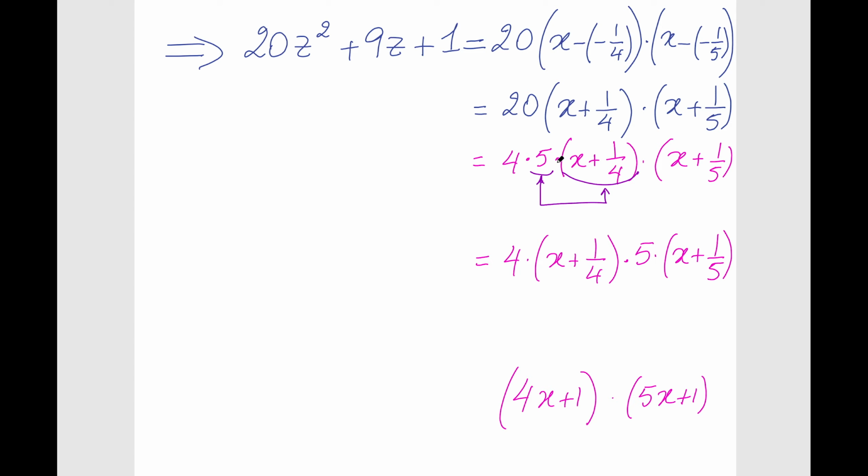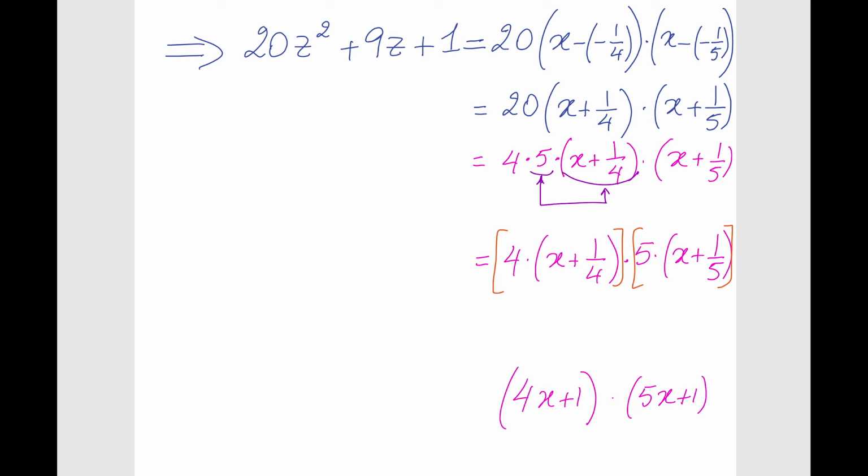Multiplication is commutative. I can reorder the factors and get this. And also multiplication is associative. Multiplication of real numbers is associative, which means I can group them the way I want. I have 4 factors here. I can group them the way I want. I'm going to group the first 2. I'm going to multiply by the result of the second 2. Right? Now what is this?